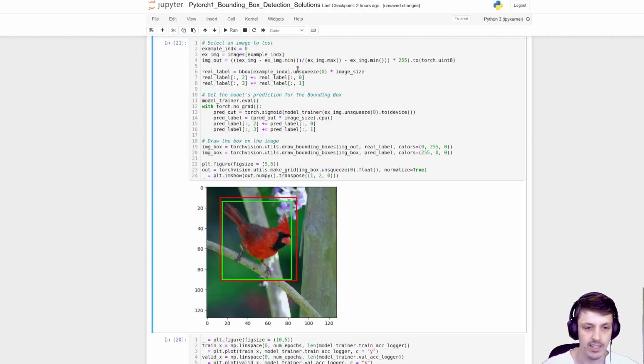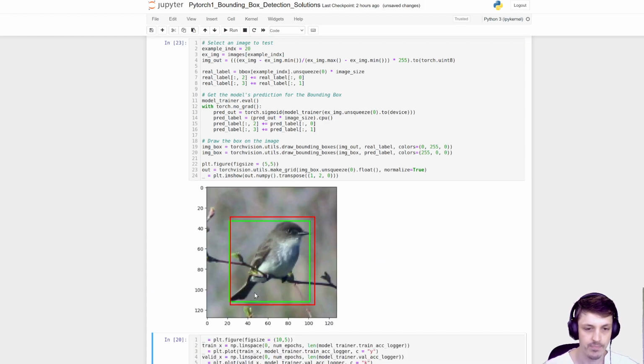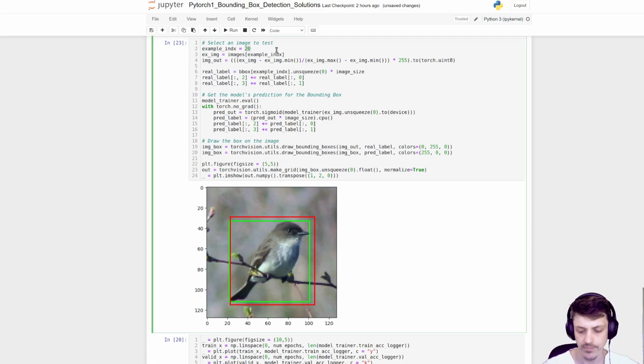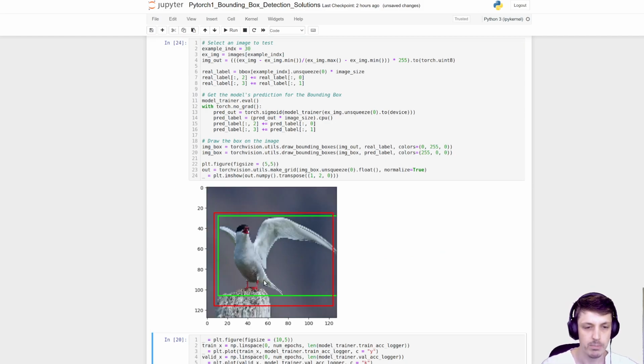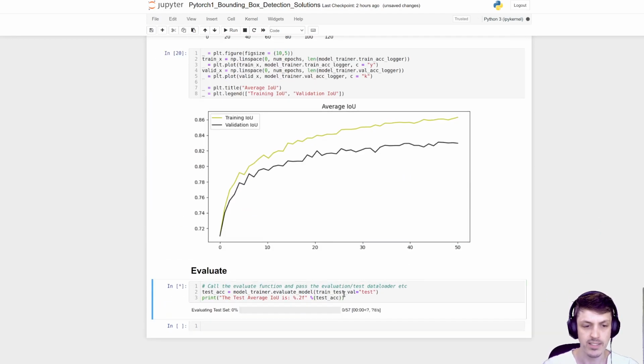So we can have a look at the predictions versus the ground truth. The predictions are in red, the green is the ground truth. You can see it gets it more or less accurate for our test cases. Some better than others, but this is more than usable for specific applications that you might have. Like I said, you could improve it further. Good. So you can play around with this to try and improve performance. But hopefully you got an idea of how you can construct your own, or how these systems work.